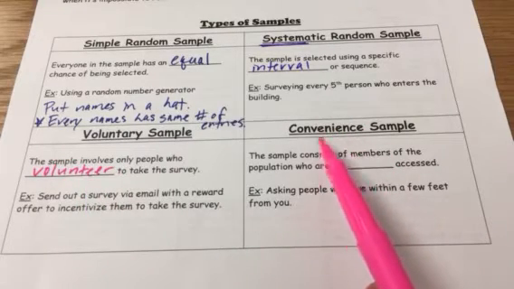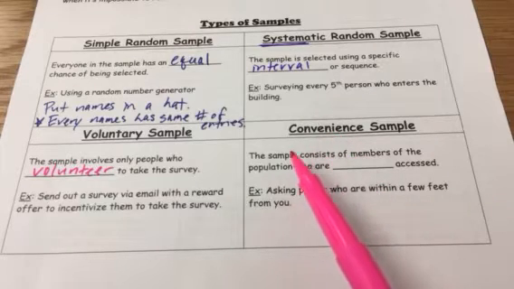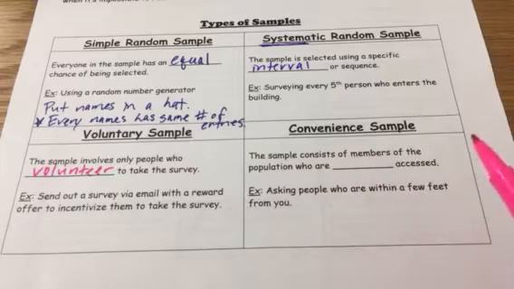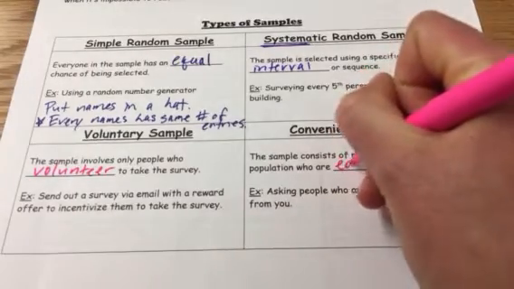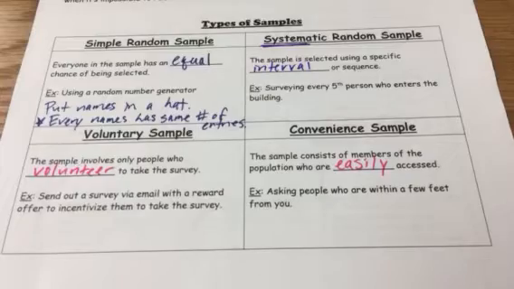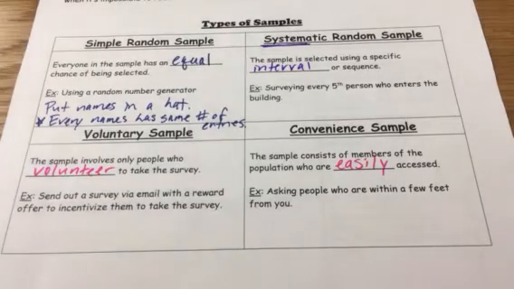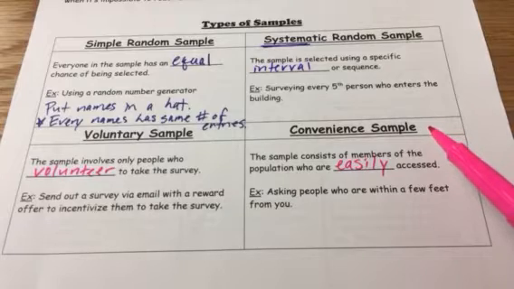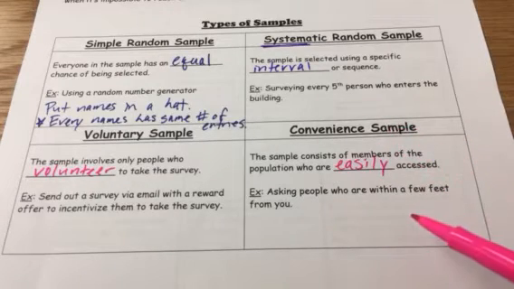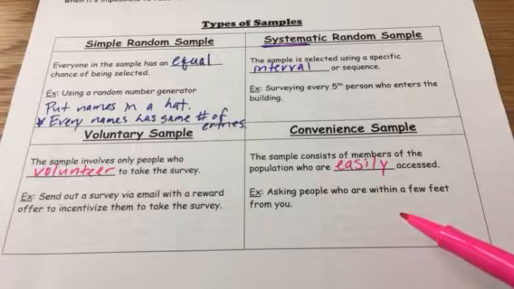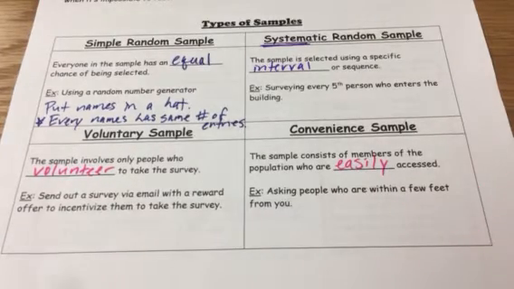And then there's a thing called a convenient sample, and this is simply: what is the most convenient way to get the information? So this sample consists of members of the population who are easily accessed. So for instance, if I give you a survey project, and you just literally looked around you and surveyed the 5 people sitting close to you, that would be called a convenient sample. It's not random, and it's probably going to be, as we're about to learn, a biased sample, because it's not a good representation of everyone if you're just doing the most convenient thing.